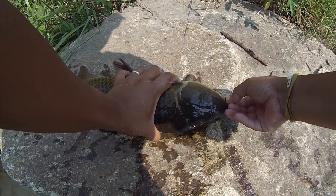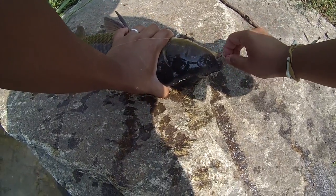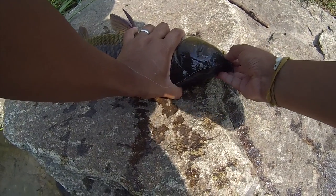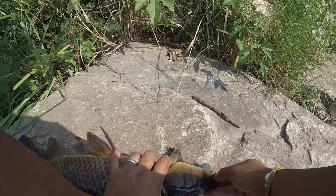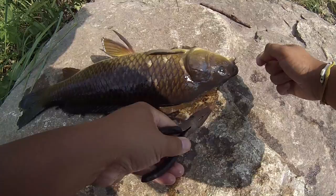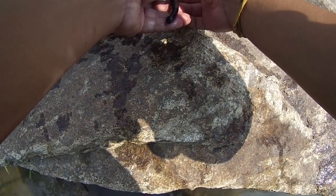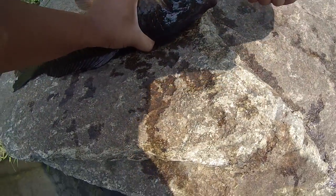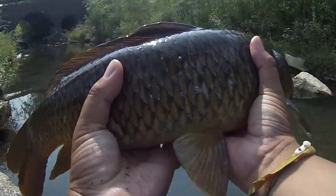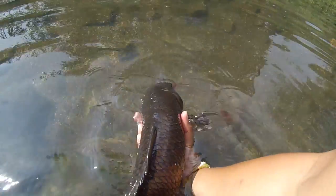Like I said, I don't have a landing mat. The fundamental would be to handle this fish with wet hands and have a landing mat, so you can land this fish, unhook it real quick, weigh it, and let the fish go. I may have to get my set of pliers to unhook this one. We'll see. Be back when I release this fish. There we go. I want to keep the fish outside of the water for as short as possible. So I finally gave up. I went there, got my pliers. Right, there we go. Hook's out. Wet hands always to handle this fish.